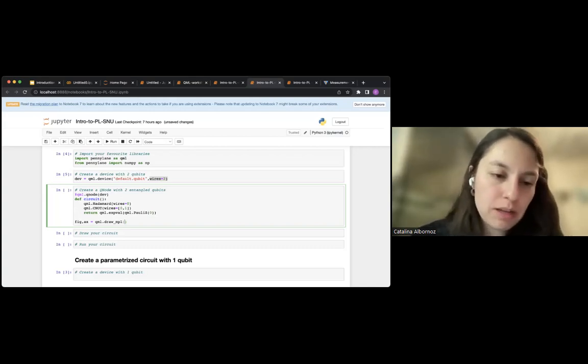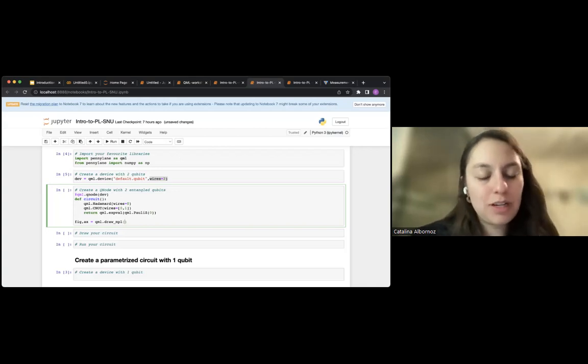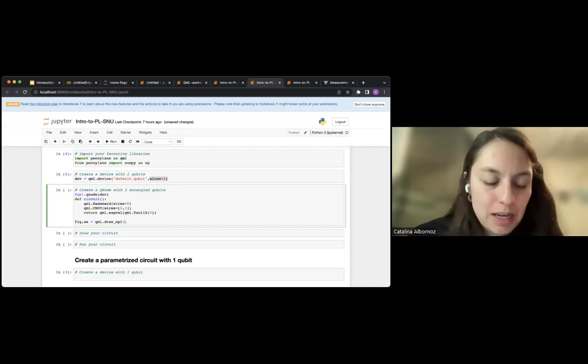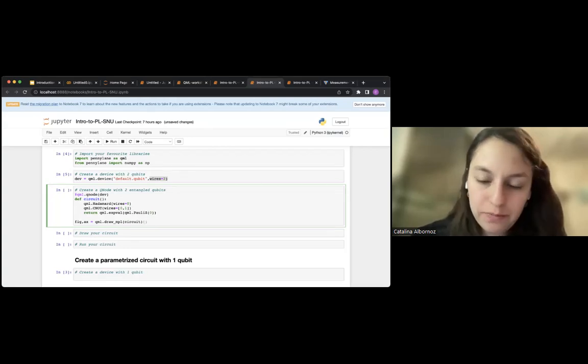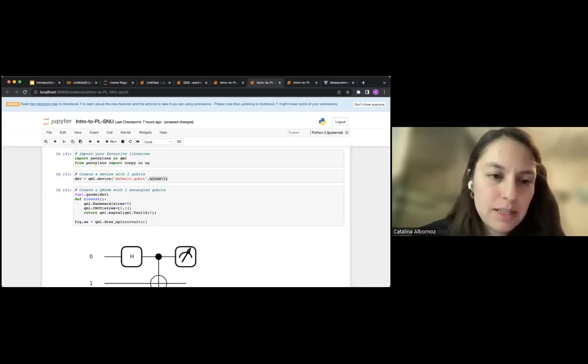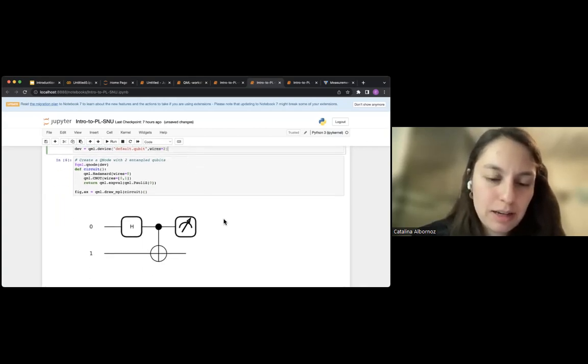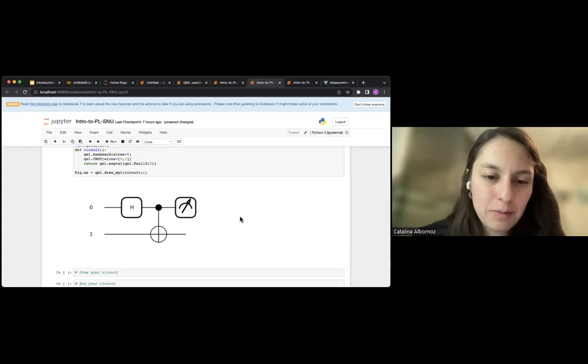There is another one that you can use, but for small circuits this one is the best. We also have to pass in the parameters. Our circuit in this case doesn't take any parameters, so I just add these empty parentheses. And that's it. Shift Enter, and I get a beautiful circuit.